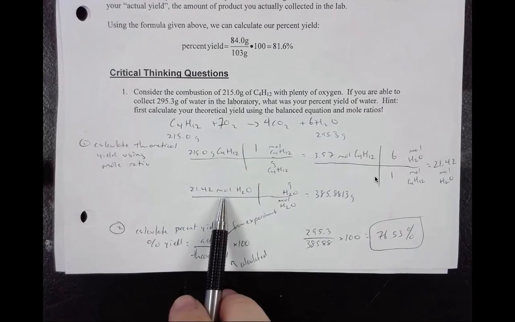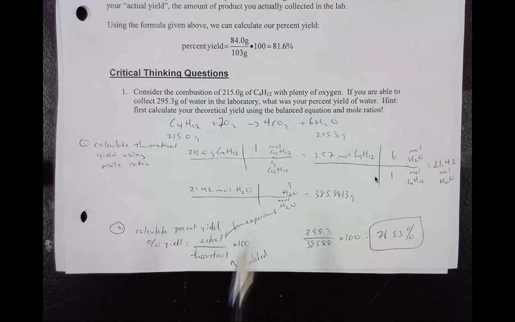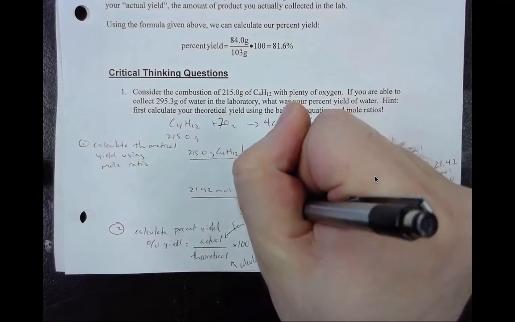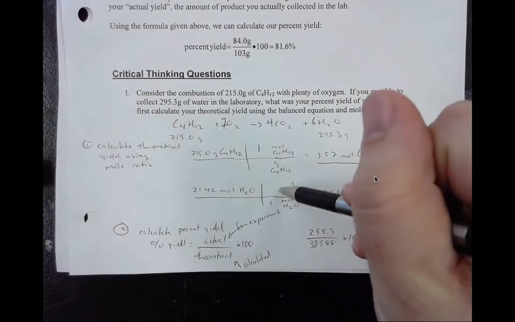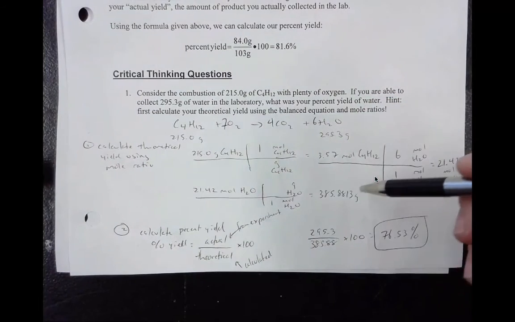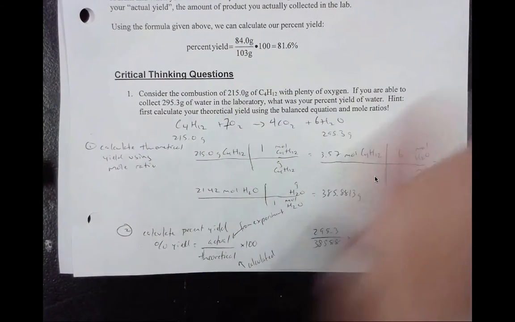We then take that 21.42 and now we convert to grams. Whenever you look at your periodic table the mass is always one mole of that substance. You need to figure out the mass. Don't round your decimals and then solve. We find this is the mass.